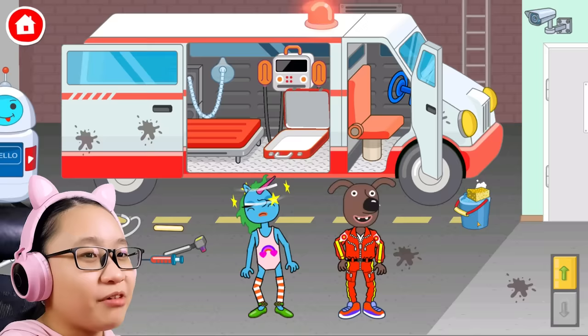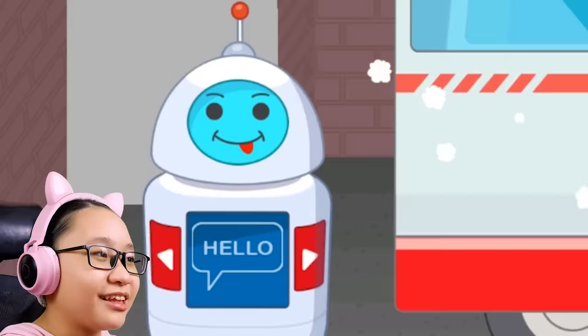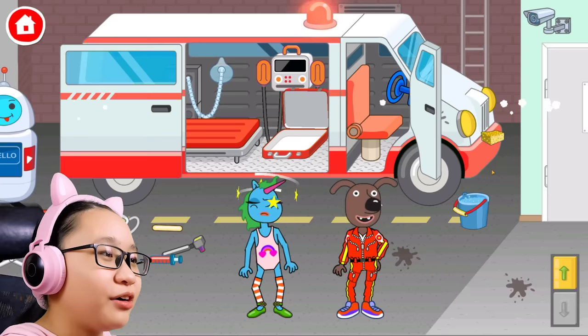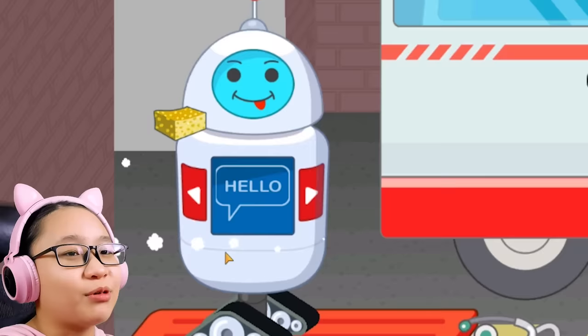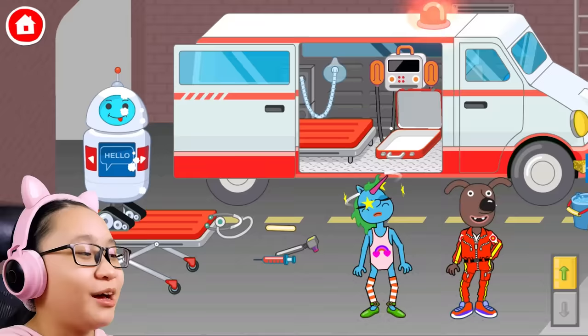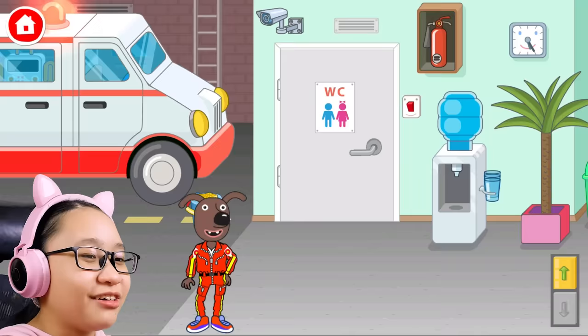Wait, maybe we're supposed to clean the ambulance because look how disgusting it is. Disgusting. Oh, wait, it worked. Yay, it's clean now. Oh, wait. Let's close this first. Ew, disgusting. Do I have to clean the floor too? Oh, yep, I do. Okay, all done. Wait, let's clean the robot too. Perfect. What do we do with you? Maybe you can just lay down. There we go. Don't tell anyone, doggy.